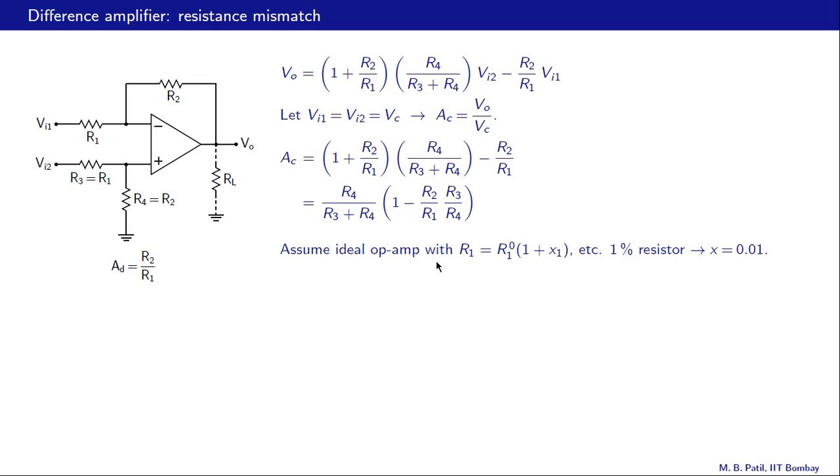So how do we incorporate the effect of the tolerance values in the resistances? Using this equation. For example, R1 we can write as the nominal value of R1, which we will denote by R10 times 1 plus x1. And this x represents the effect of the tolerance value. For example, if we are using 1% resistors, then this x1 can be anywhere between minus 0.01 to plus 0.01. And we don't explicitly write this plus minus sign here because that is understood.